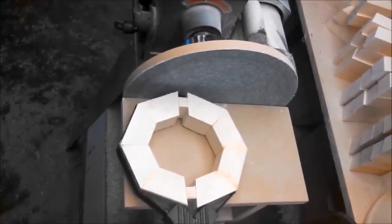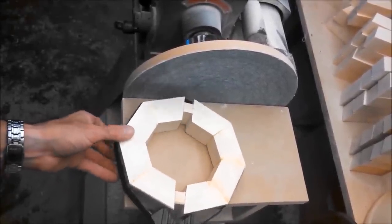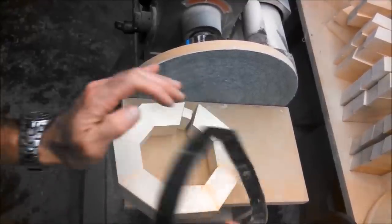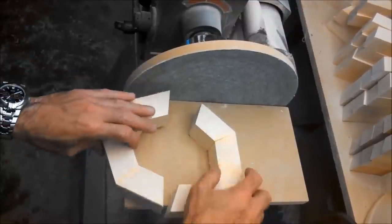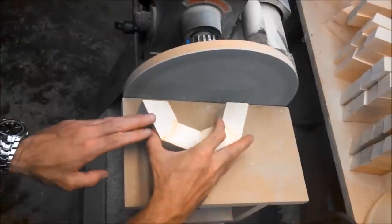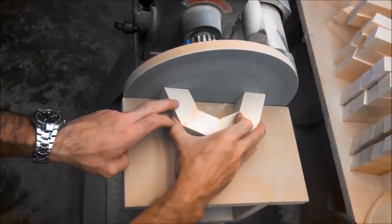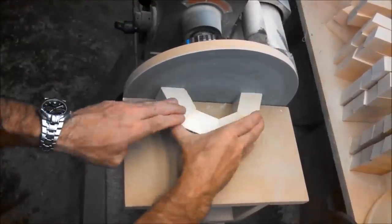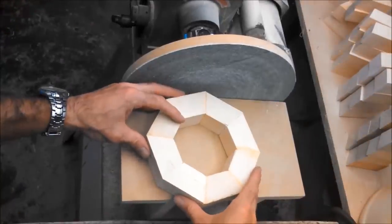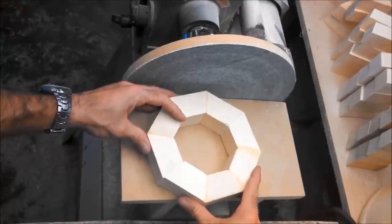Now I glue my rings up in halves. That allows me to fine-tune the rings after the glue dries. I take each half and I can fine-tune my angle here. So now when I glue up the two halves, I get a much tighter ring.